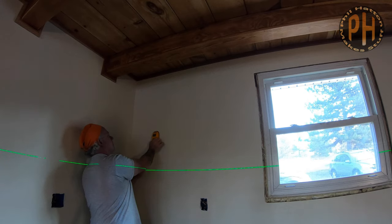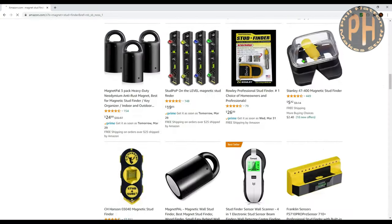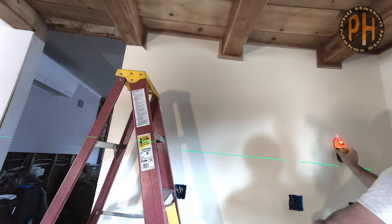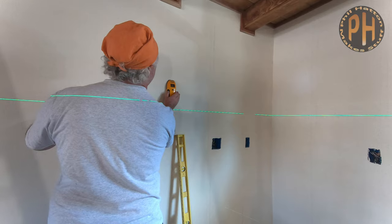Electronic stud finders are way better than the old wiggly magnet doodad where you hoped you would find a nail or a drywall screw, and then you hoped it was in a stud, not blocking. They don't always work for really old lath and plaster walls, but for modern drywall construction, they're really good.